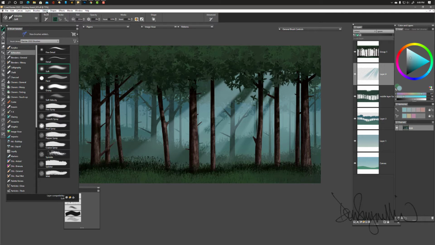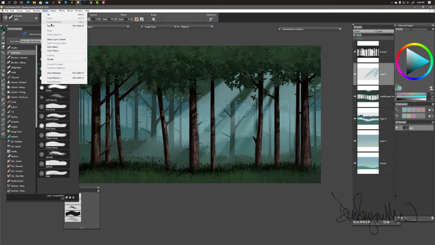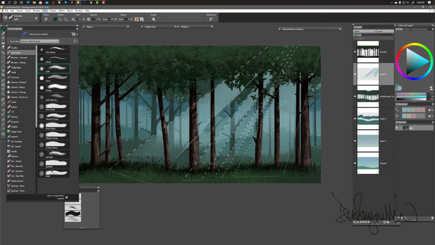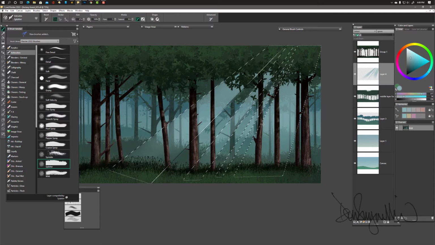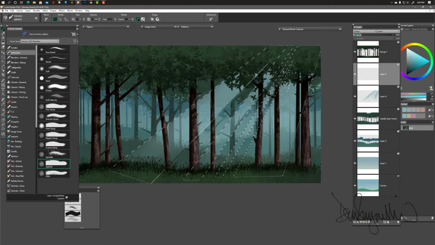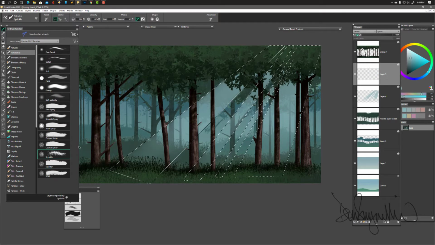I want to reselect, and I'm going to use splatter airbrush and add some dust motes in here. But I want to do it on a new layer so I can adjust it if I want. Let's try sprinkle.